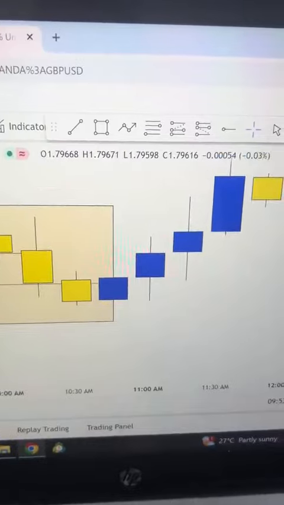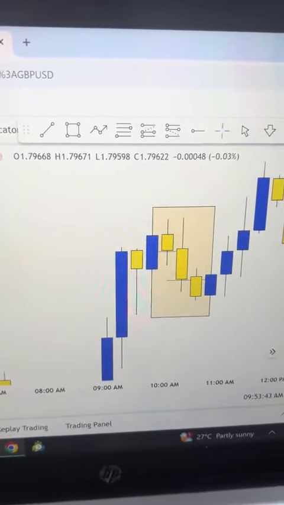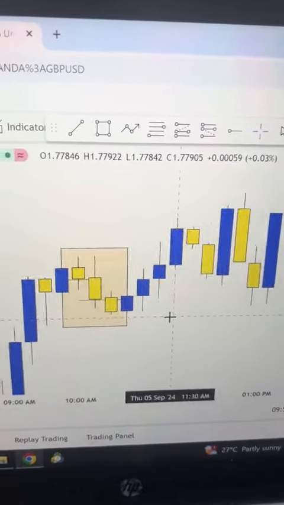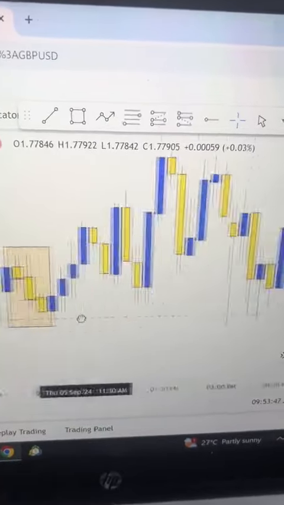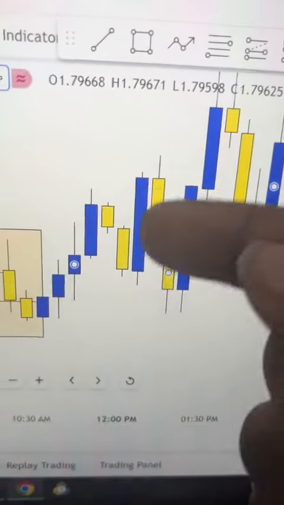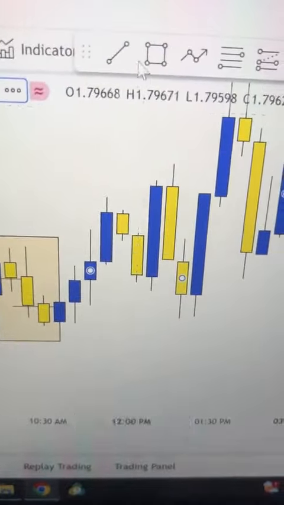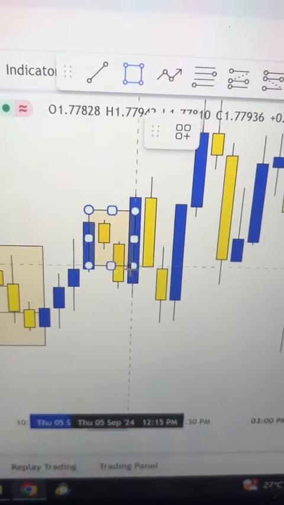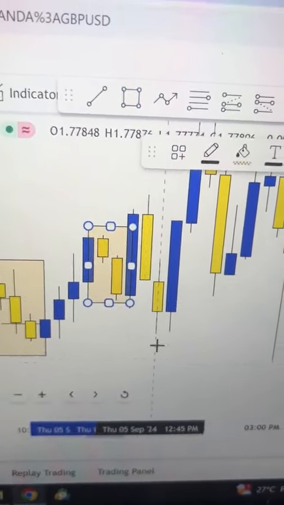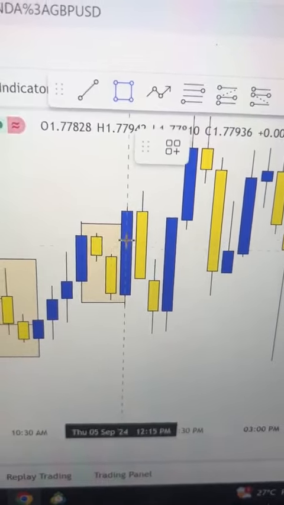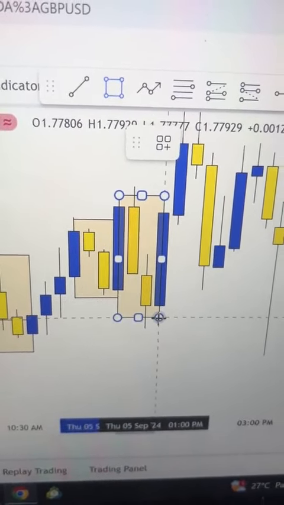I hope I just made it clear. I just saved your life right now. Now, look at this. Is this a pullback? This one here. No, it's not, for me. I don't know for you. Because why? There are two candles. I want to see at least three. Is this a pullback? No, it's not for me.